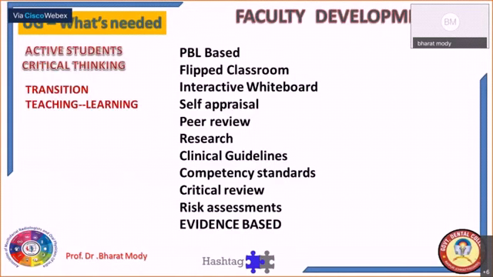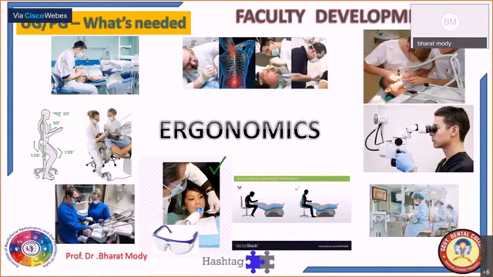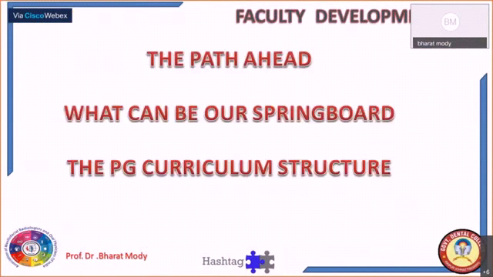Now there should be a transition from teaching to learning, and that is why all these things which I have already talked about should be incorporated so that our teaching is better. Ergonomics should start from your preclinical. Ergonomics is something which will harm our body if we don't practice the right method. So at the preclinical level only, so that lifelong the problem will not be there for the doctor. Those habits should be inculcated at that particular level.